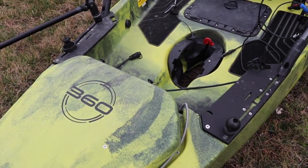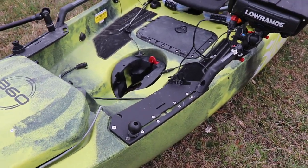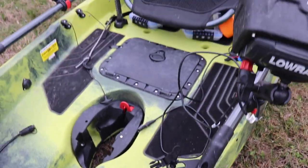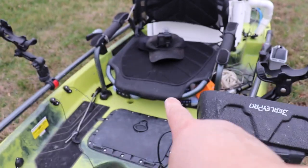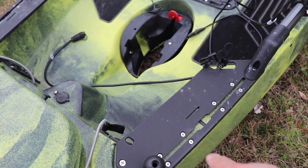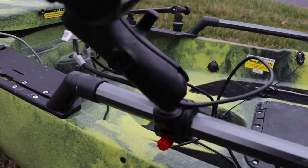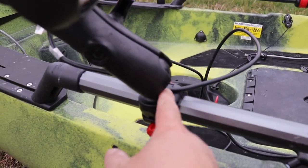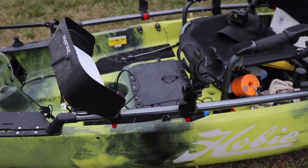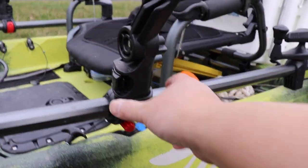And then here starting on the left side, you can see on the track I used to have my fish finder right here. But it was actually a bad spot because sitting over there, it's quite a ways to get over here. And I can't really see it because it's pretty far. So what I've done is ended up getting one of those Rambo H-rails — this is like a one and a half inch — and put my fish finder here so it's closer to me. That's attached right to the H-rail.